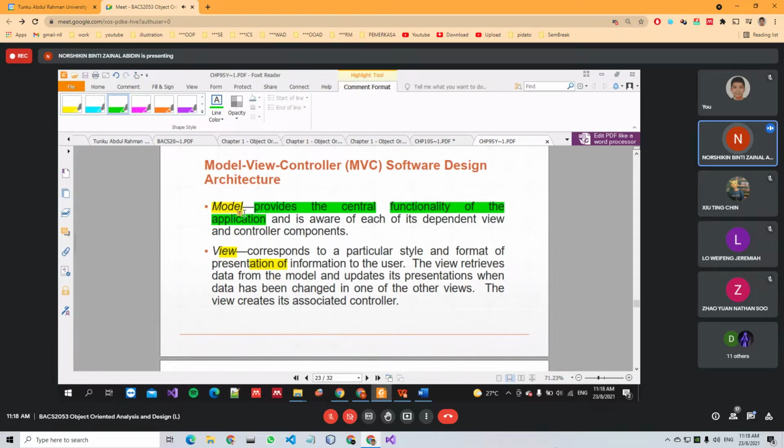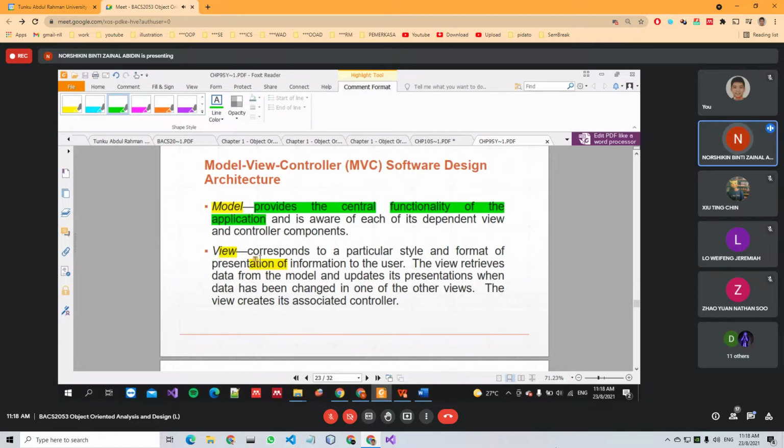This is the main purpose and function of the model, and it is aware of each of its dependent view and controller components. That means it is aware of the other two components, view and controller.